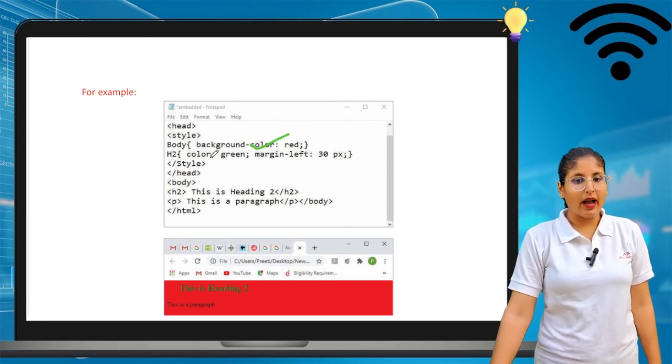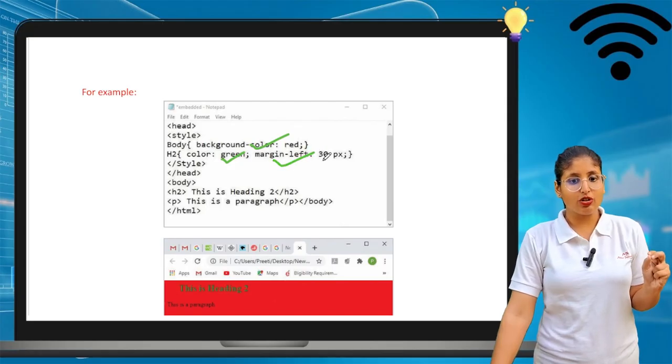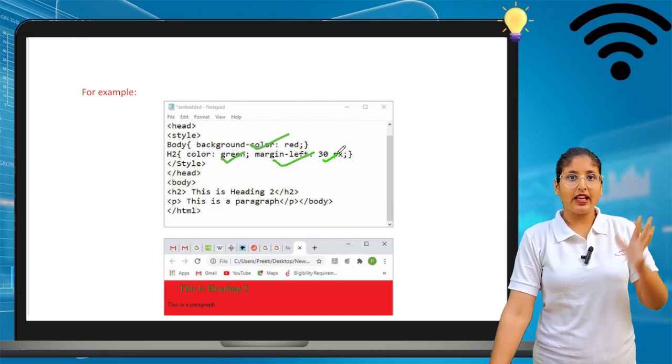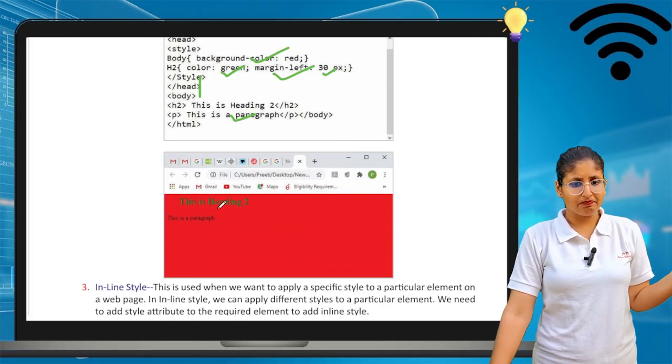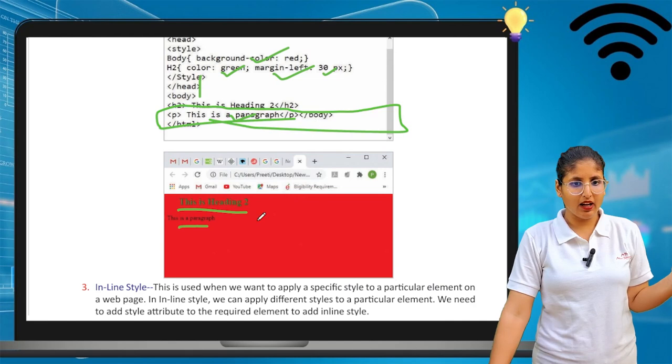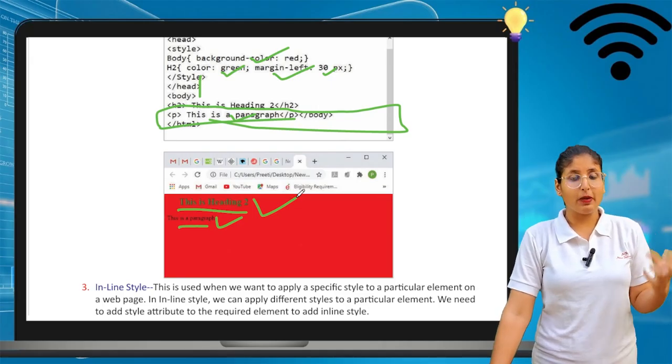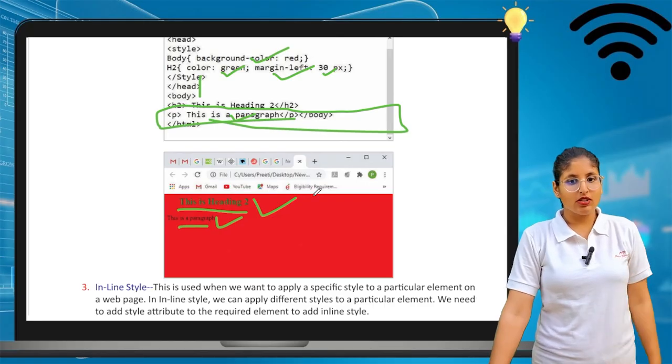Now in the body I write that the background should be red, and I want my heading, H2, which means the subheading, to be green. The margin should be on the left side, and I want my text on the right side, at 30 pixels. Here I have the head and body, and my heading 2 should be there. Can you see this heading 2, and this paragraph written here? I write the paragraph with P, so it is displayed in a very small way because it is a paragraph, and the heading should be in bold form and big in size. So this is the thing I can write.